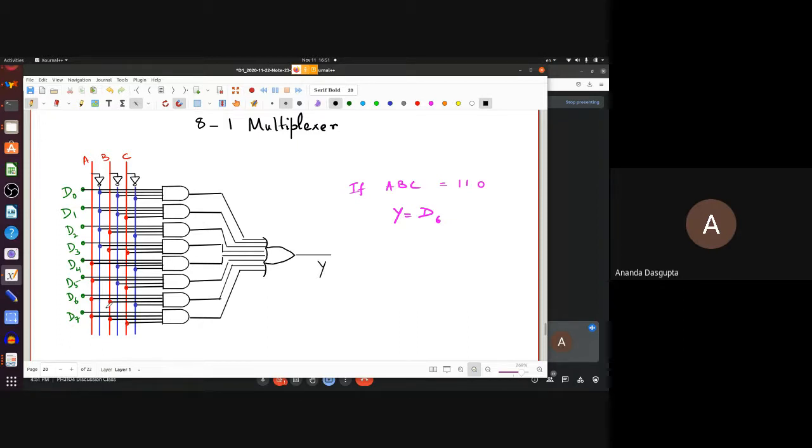Although the multiplexer and demultiplexer, by their very names, seem opposite of each other, you would realize that if you ignore the part to the right of this line that I'm drawing here, then the circuits are almost identical except for one difference. What's the difference? Well, not one difference, actually 7 differences. The Ds are not the same.